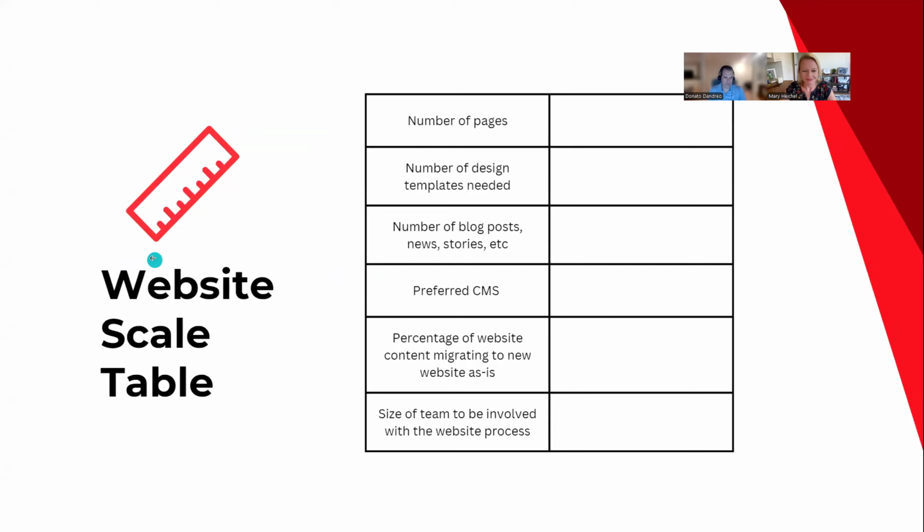So another thing that's helpful, we talked about that housekeeping that's been happening. If you don't really give us any idea of the housekeeping, we're just going to assume that it's the same size site that's going to be the new. Or in some cases, it's hard to really know the sheer size of a website, especially if you have a lot of hidden pages.